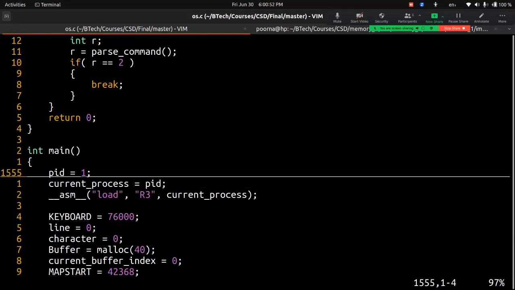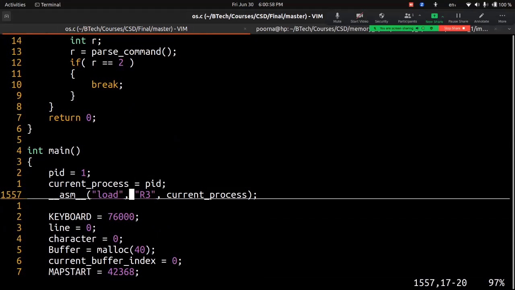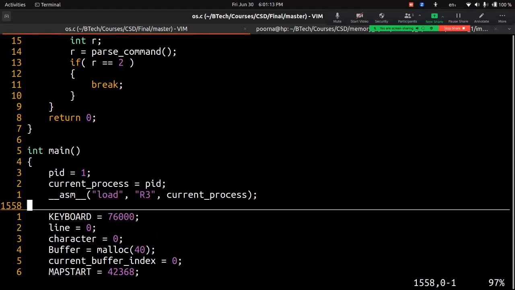The OS ID is 1, so the process with ID 1 is the OS. The current process is PID, and then the value of the current process is loaded into R3. R3 is like a special register, at least in our design, where it stores the process ID of the current process that is running, which is 1.